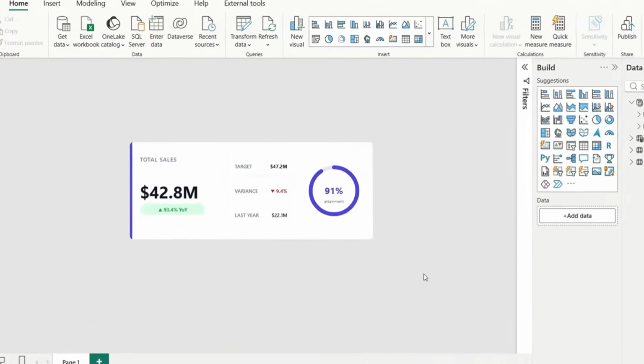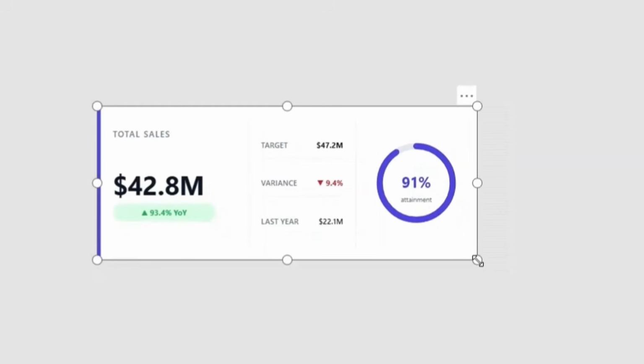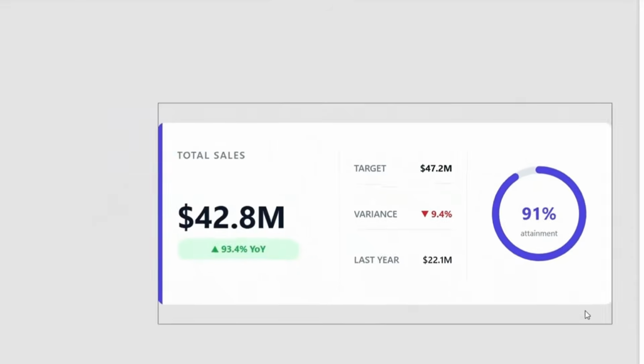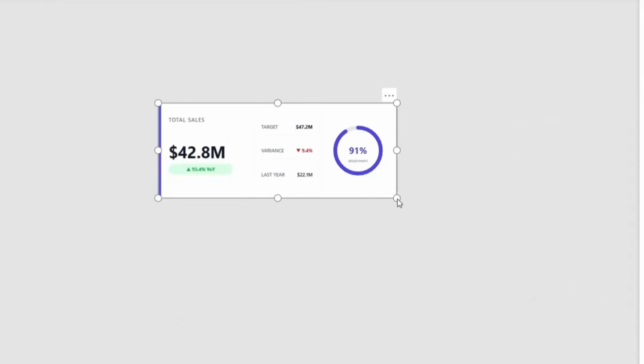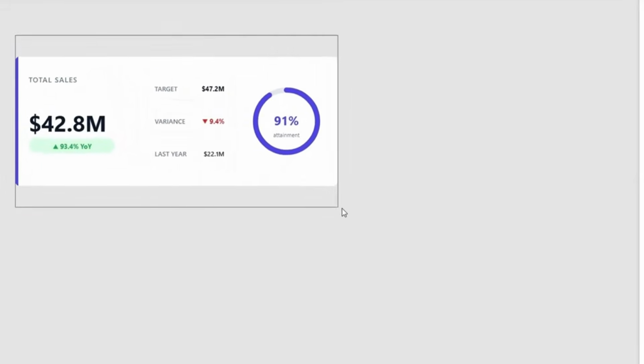In this video, I'm going to show you how to create a KPI card visual like this in Power BI without using any custom visual, even without using any card visual. So this is just an image which you can scale up or down and it will work perfectly. So if I want to use it like a small card, I can make it small and use it somewhere like this. Or if you want to use it as a proper visual, you can do that as well.